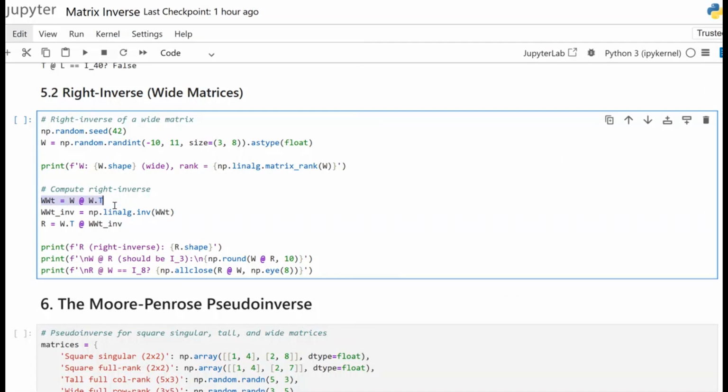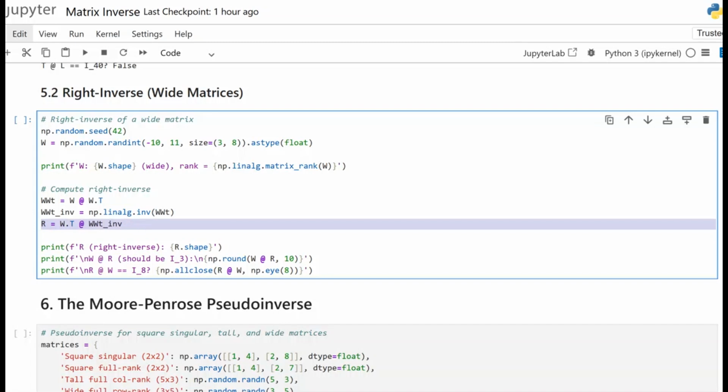Okay, and when I'm just making this right inverse, yes, here we have the full row rank. So it would be the shape of 3 by 3, and of course the property of symmetric, and this one is invertible if rows of W are linearly independent. And let me just have the right inverse construction.